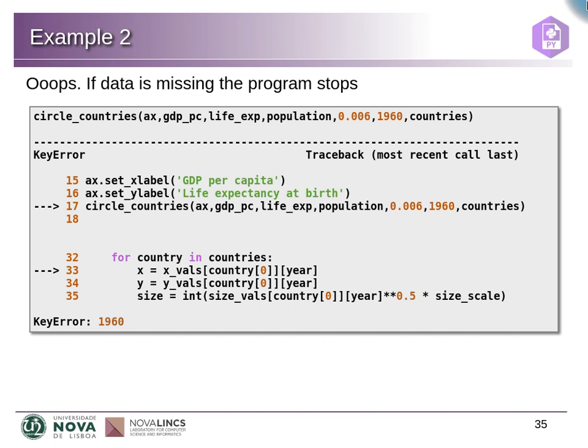For example, it happened here when you call this function, circle countries, and inside this function, it happened here. When we went to find for one country the value for 1 year, the KeyError is 1960. This means that this dictionary does not have 1960 as a key. We wanted the value for 1960, but it does not exist. And we can see that what happens here is actually that there is no GDP value for 1960 for Germany. So when we want to plot, we get this error.